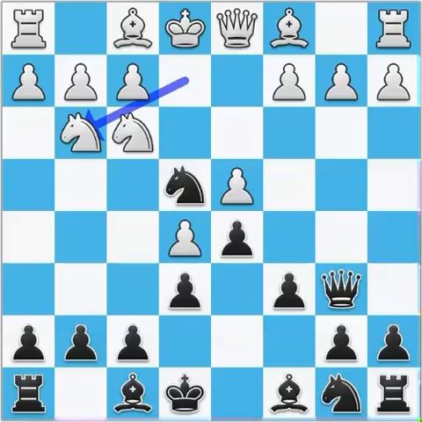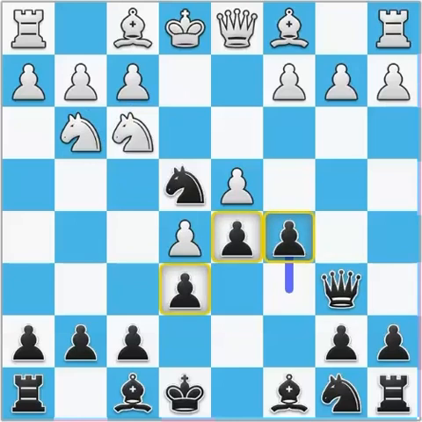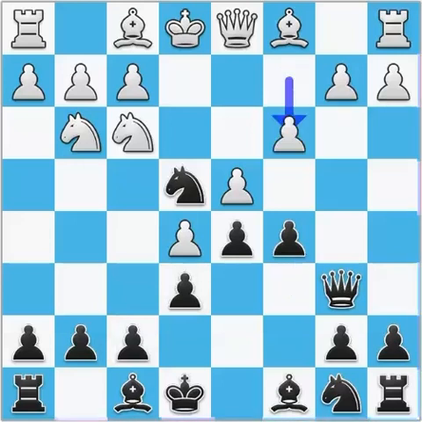Black immediately strikes in the center. This type of position is reminiscent of the French defense. The bishop is on c8, we did not succeed in developing our bishop, and the whole structure with c5, d5, e6 is very typical of a French defense. In this position, white has two moves. He can either play c3, which is very stable, supporting the e4 pawn, or bishop d3.